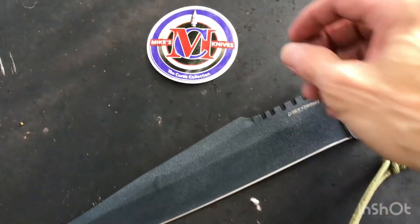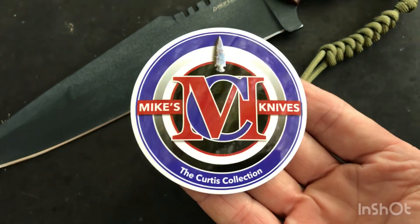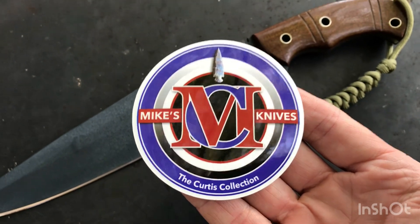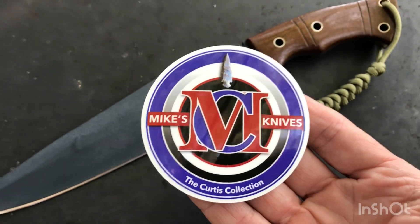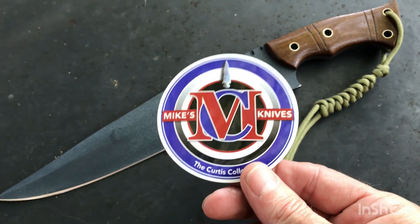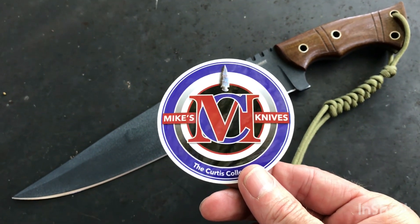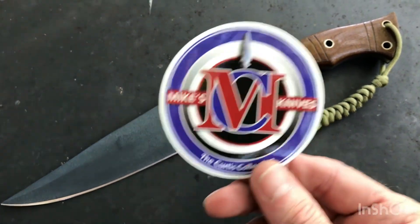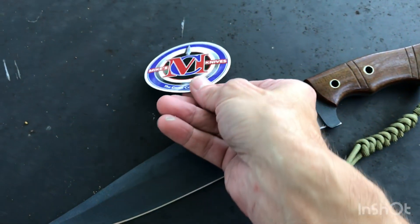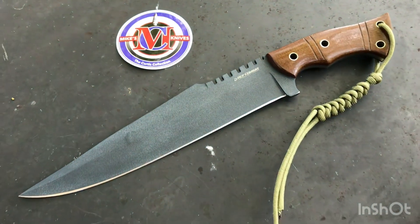I also got a mail call today from Mike's Knives. This is his sticker — Mike's an awesome guy, he's got an awesome channel, y'all be sure and check him out, tell him Donovan sent you. Super cool guy — he hit me up, wanted my info, wanted to get me some stickers out, and three days later they're showing up in my mailbox. Please check him out, Mike's Knives, super guy, super channel.